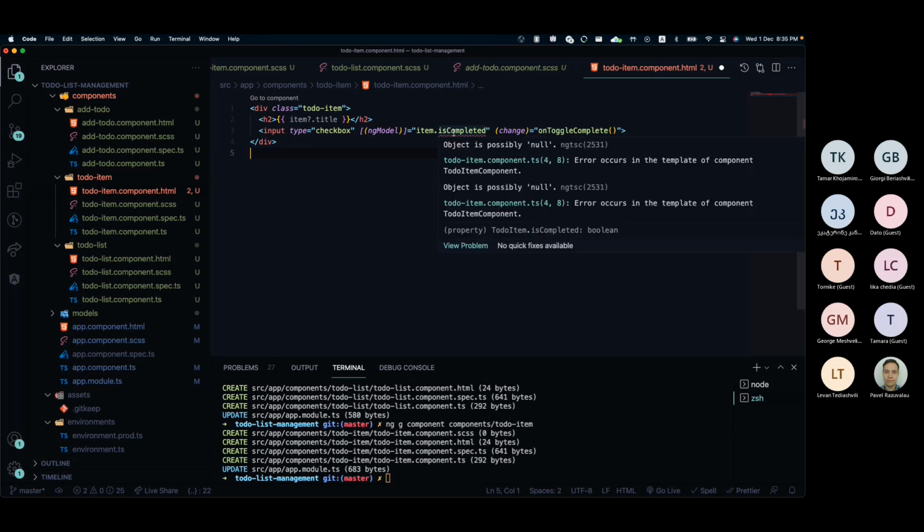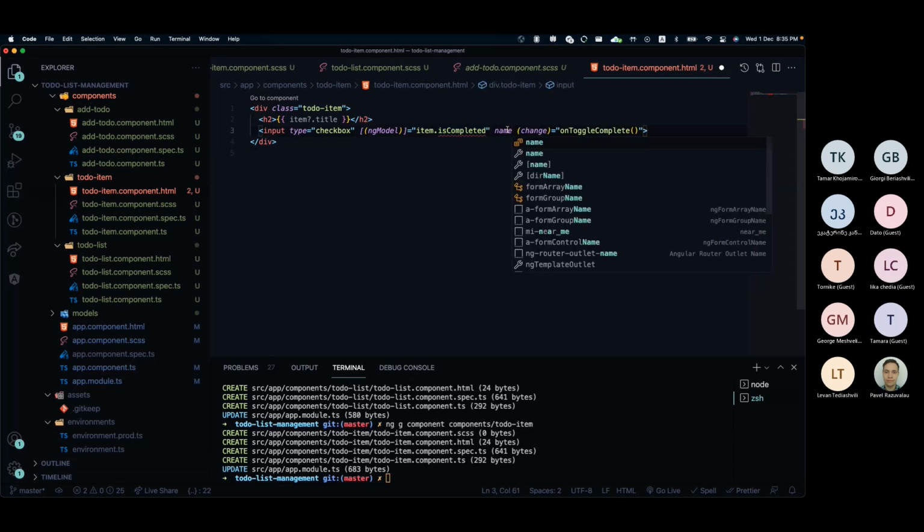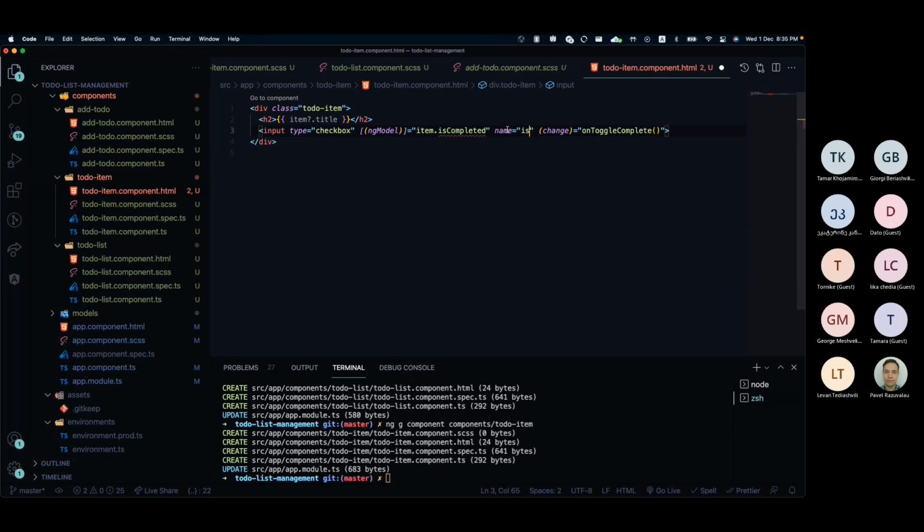So it cannot be used in assignment. Okay. Toggle complete. So, okay. And what if we just want to pass the value? Like this one.